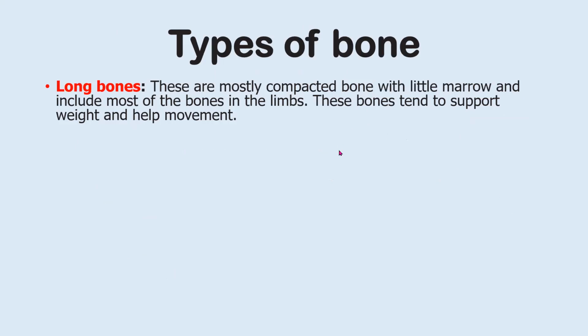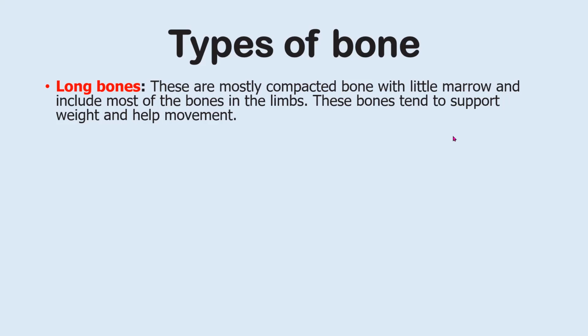Now, back to the types of bones. The long bones are compacted to be able to withstand every step we take. There's compression, long compression. If you fall over, you can easily snap your bones. And there's not much marrow in these long bones. So basically they support the weight of the body. So you're looking at the leg bones mostly, and the arm bones.